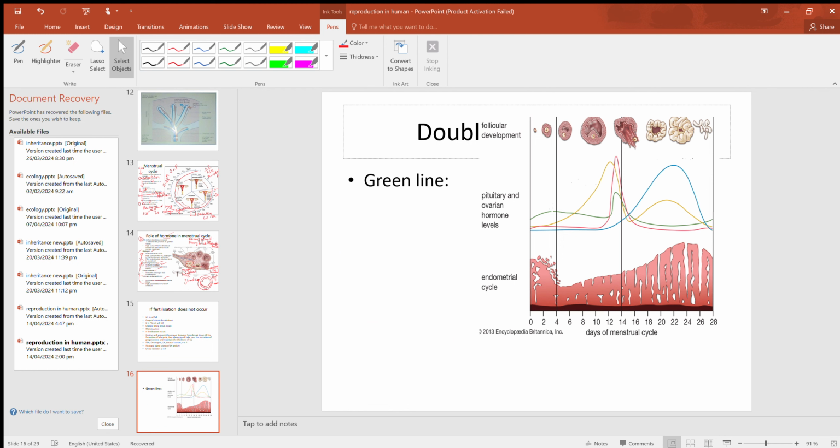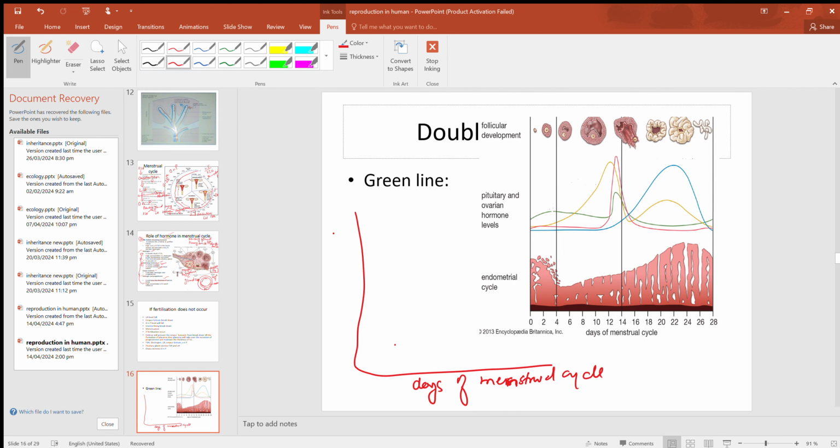Now move on to this diagram, this graph. It comes in your paper. At first, just leave it, I'm drawing it. Days of menstrual cycle, and hormonal level. And draw it with me so that you can understand it clearly. Okay, just write down 14th, because on the 14th there will be ovulation. So initially which hormone will secrete? FSH. FSH will secrete, and then it gets constant.